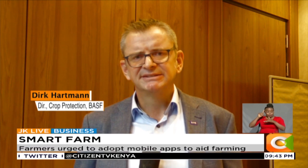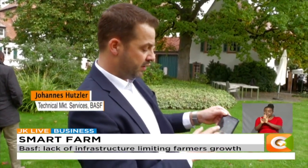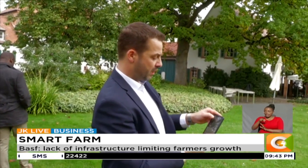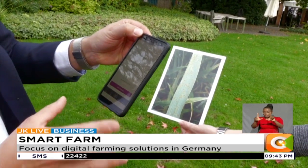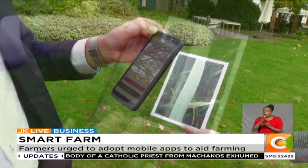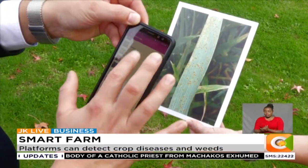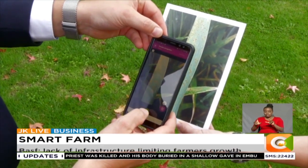The idea of Savio is to give a precise identification of weeds and diseases, and to make sure that we're giving good advice to the farmers. It is made to identify weeds, pests and diseases with your smartphone, so you can easily go to your field, take a picture of the disease or the weed and upload it into a BASF database. So you go to wheat, and then you can take a picture of a wheat leaf.